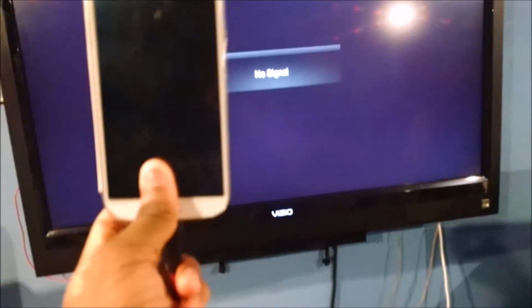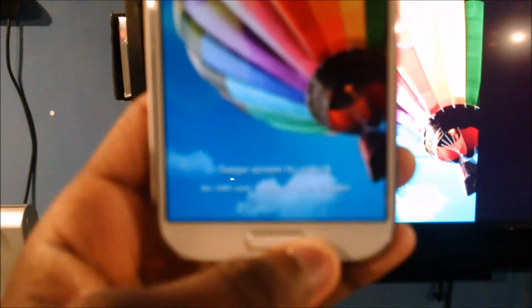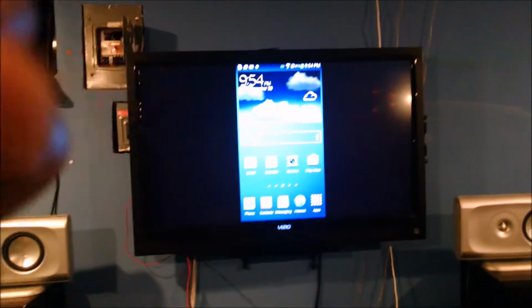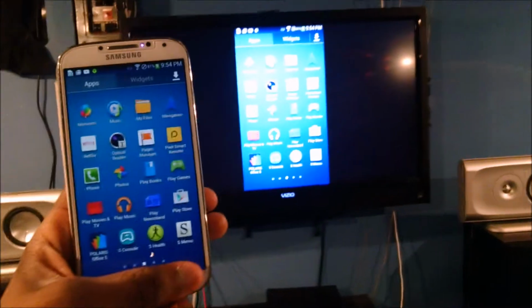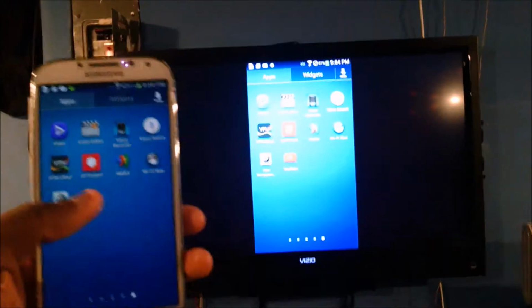Alright, so I got ready to plug in, and there we go, it's plugged in. You got that little noise there. It says HDMI connected or something like that. But, yep, there we go. Response time is pretty fast, I guess. Just waiting for this here.